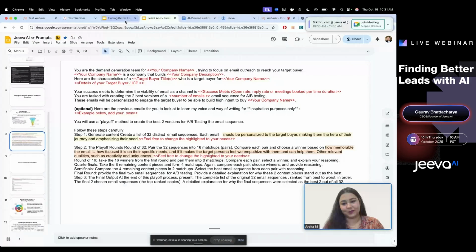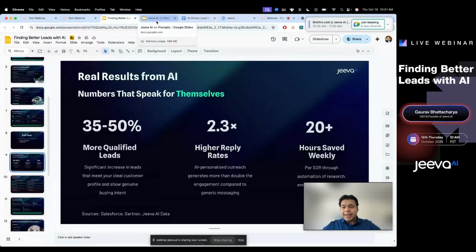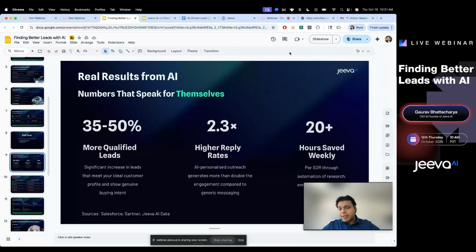Yeah, that's why I wanted to show you some of the best practices on how people are doing this, and all the prompts. ChatGPT is $20, Perplexity is $20 a month in the US, and I think it's even cheaper in India. It's actually really easy and cheap to start these days. We don't need a massive setup or a lot of effort. Even for a Jeeva subscription, a sales team can start as low as $12,000 a year. For an individual rep, it's $50 or $100 subscriptions, which include everything from finding leads to enriching data.